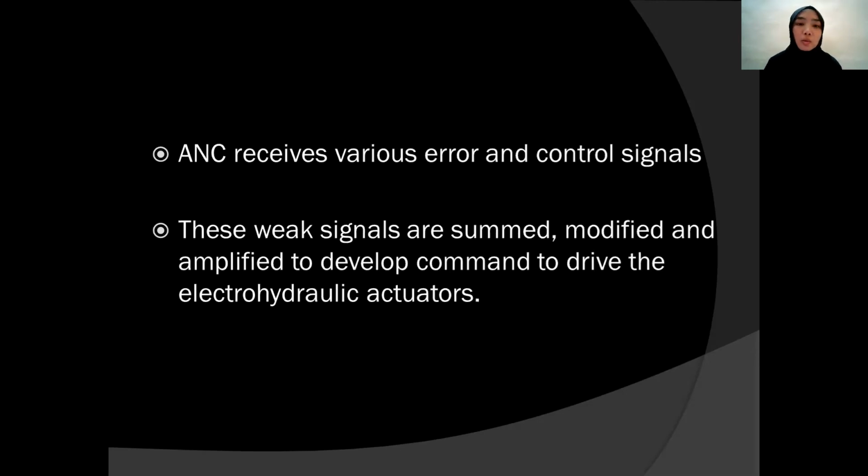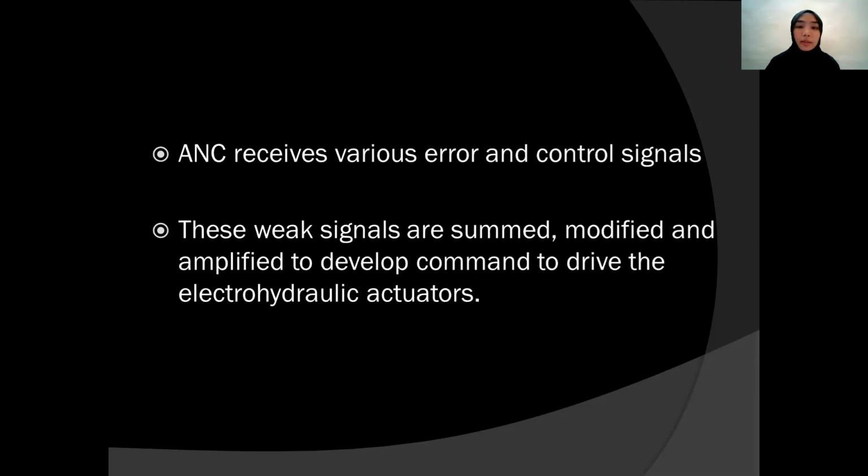As the control surface moves, a synchro position transmitter develops a feedback signal having the opposite polarity to the error signal. The magnitude of the feedback signal increases as the control surface displacement increases. When the error signal and feedback signal are equal and opposite in magnitude and polarity, the control surface will no longer move. Movement of the control surface causes the aircraft to displace about its axis, and this movement corrects the original error signal as sensed by the sensors.